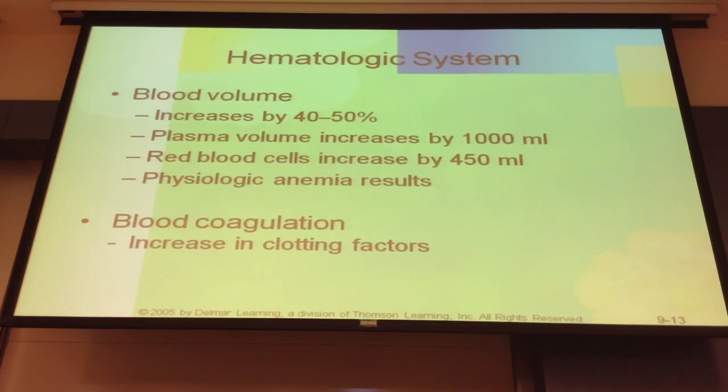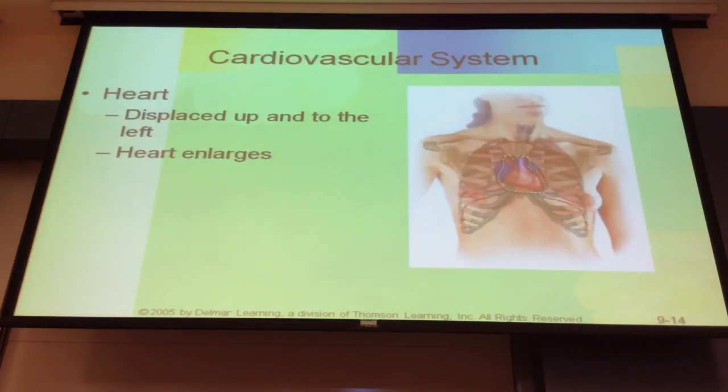Okay, her blood clotting factors, her fibrin and things like that, they increase in this woman. What might be a problem with that that we would tell her about or we would be checking for? Thrombosis, DVTs, right. So she's more likely to get them. And as we talk more about the changes in her, you'll see she's got even more reason to be a candidate for that. Any questions so far? You guys are so quiet. Do you need another break? No? Okay. It's just riveting material, right?